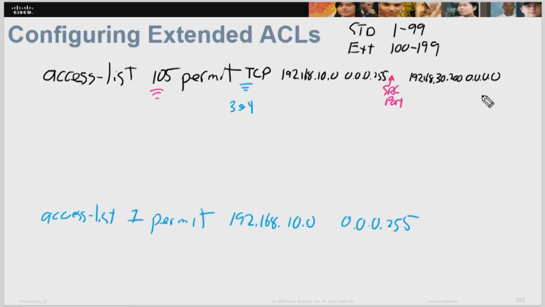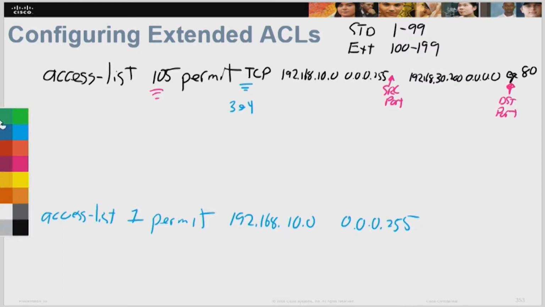That would be the destination IP address. And then finally, I want to put the destination port right here. And my destination port equals 80, and that's a web server for me.